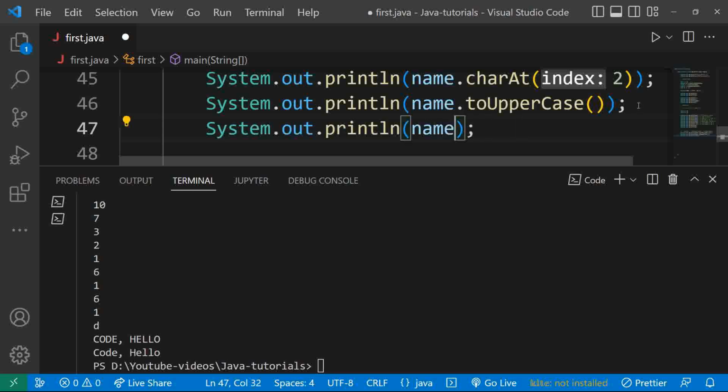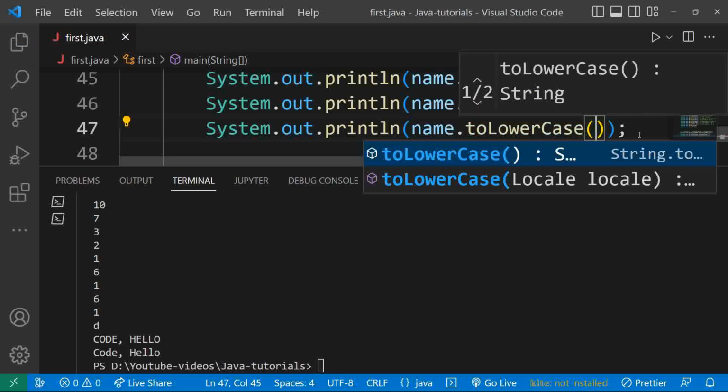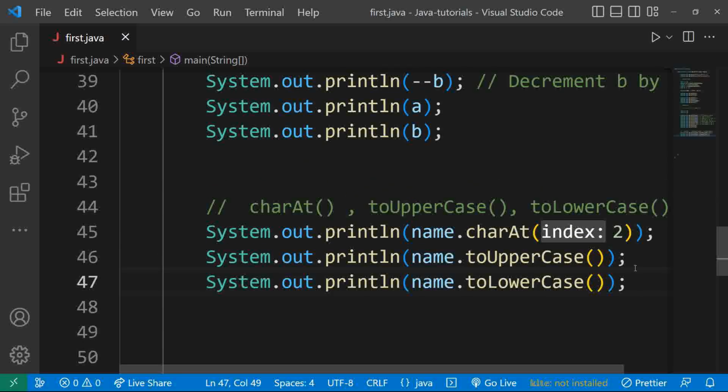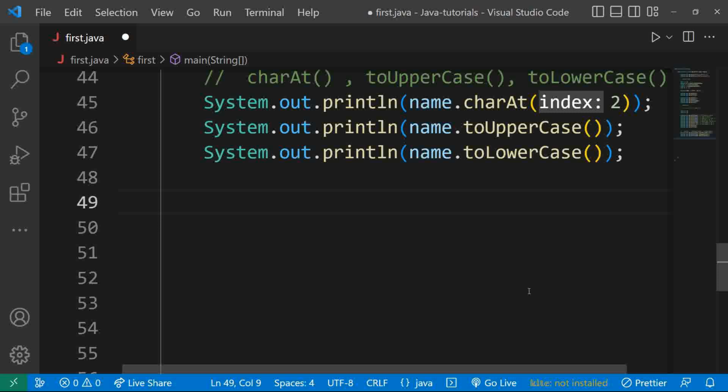So we can now use toLowerCase and see the outputs. So first of all, it converts all these letters of the string into uppercase, and then we can see toLowerCase converts them into all lowercase. So these are some very basic string methods. We can try out more string methods. For now, let's move on to concatenation. A plus or addition operator is used to concatenate two strings.